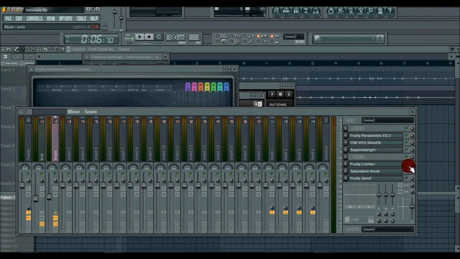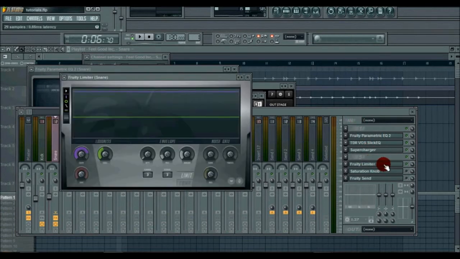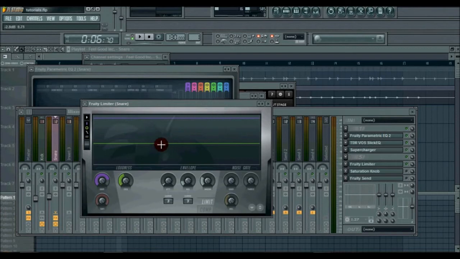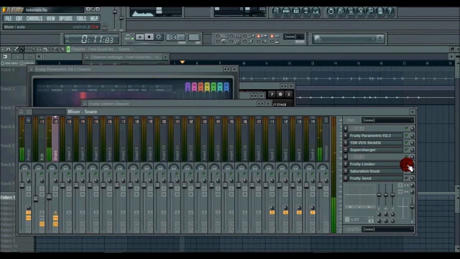So last, not really the last step, but close to it, we have the limiter again to set our final volume and maybe get some peaks out of the way that the compressor didn't handle. So another listen. So it's basically just to get the right volume.